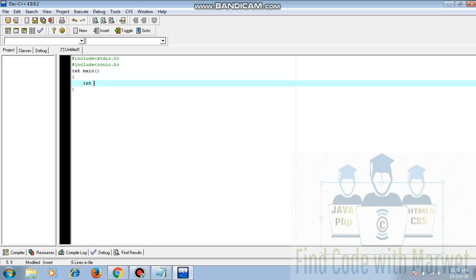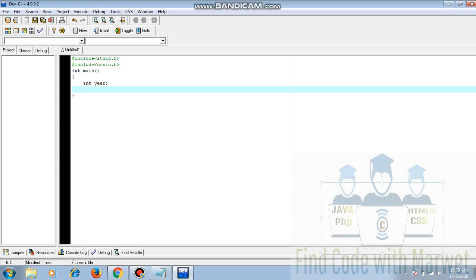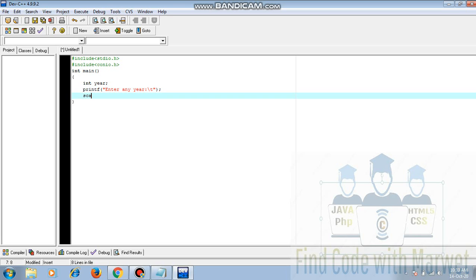We need one variable of type integer, year. Then we need printf, the function for printing, to print "Enter any year" with a tab, then scanf with percent d, and pass it the year.